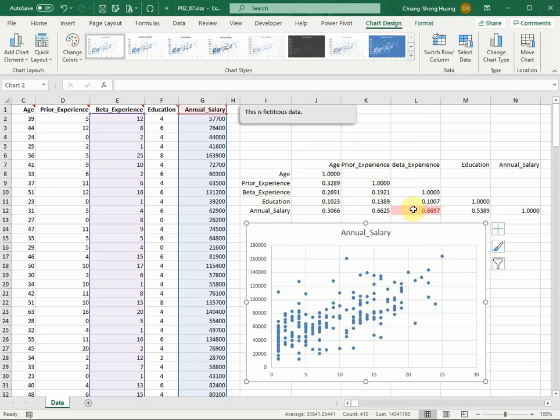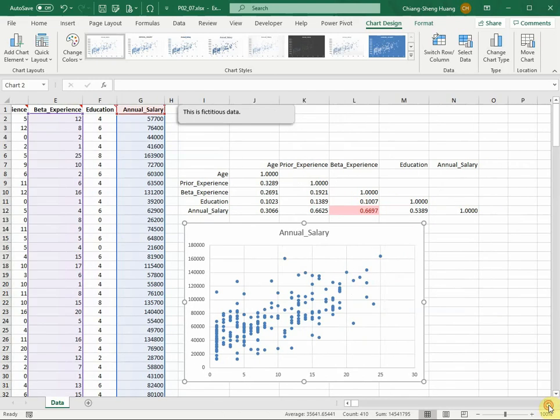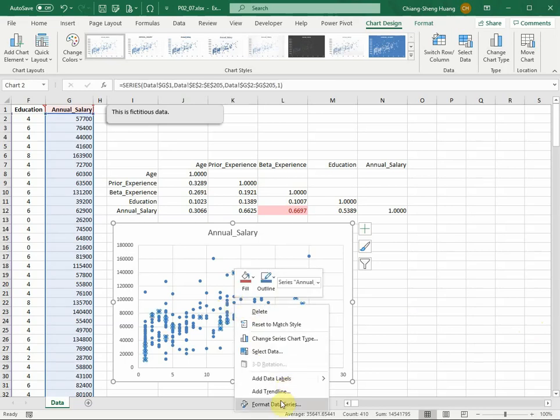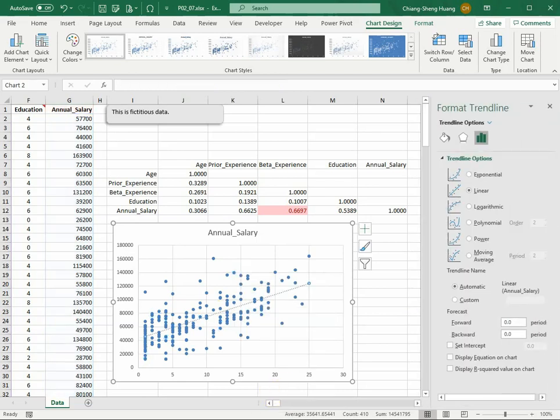So you can do the scatter plots of the other 3 variables in pretty much the same way. The last thing I'll show is how to do the trend line. The trend line is pretty easy, so I want to leave it some room because a sidebar will come up. To start the trend line, you just move your cursor to any of the dots, right click, and then select add trend line. That's the second to last item. And the sidebar comes up and asks you what to do.